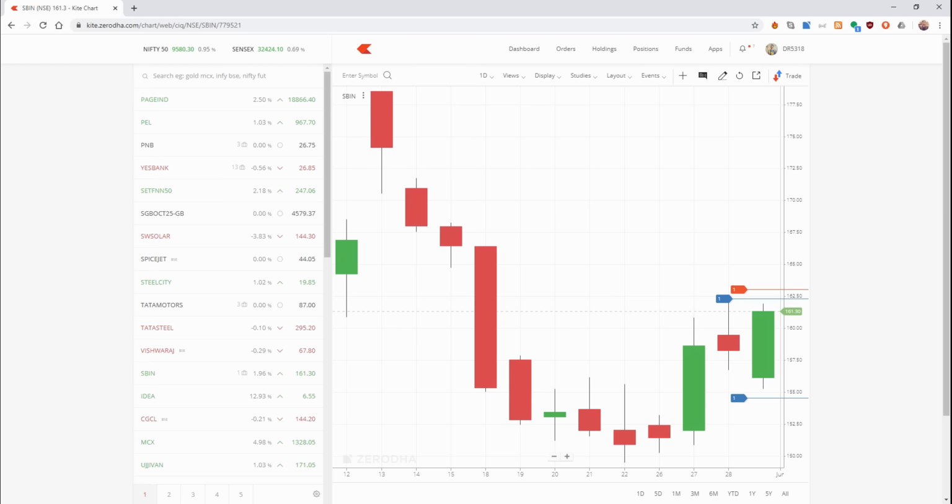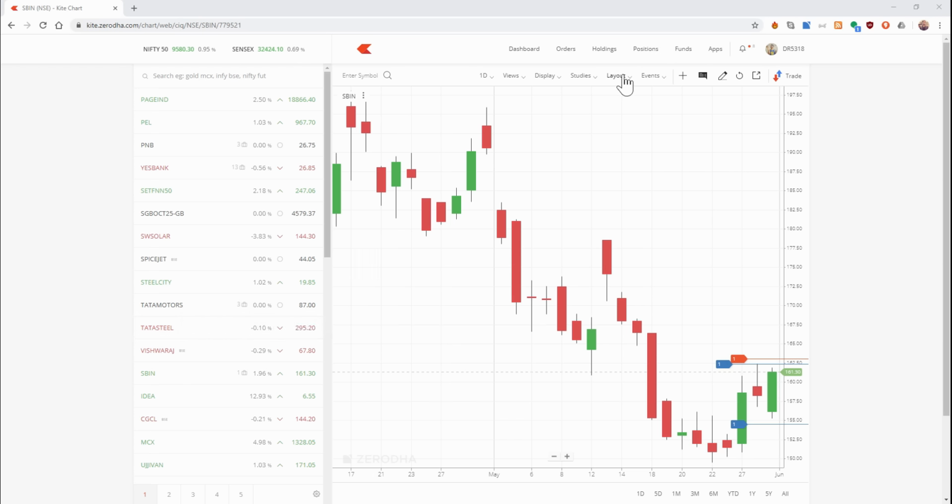Like I mentioned, it's available for the live market, and all your orders are either limit or SLM orders when you place them using the trade from chart window. Now we have another new feature here called events. You can choose orders. We'll probably add more things to it, and whatever orders that you've placed will show up in your events here. Let me show you the new indicators that we've added.